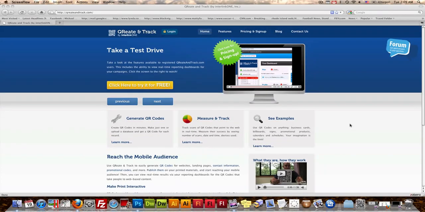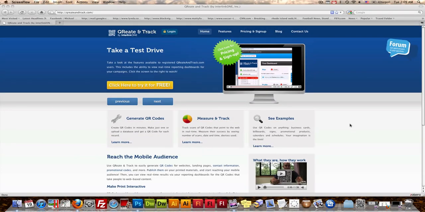I just wanted to make a quick video about how to create custom QR codes, and by that I mean placing logos on top of the QR code and changing the colors, things like that. I haven't seen a lot of information out there about that, and I know I was a little confused when I first heard about it, so I wanted to post a video. Hopefully it'll help you guys out, so let's get started.